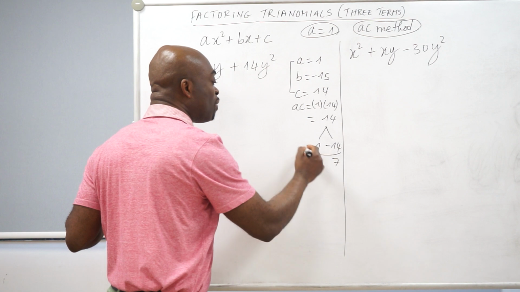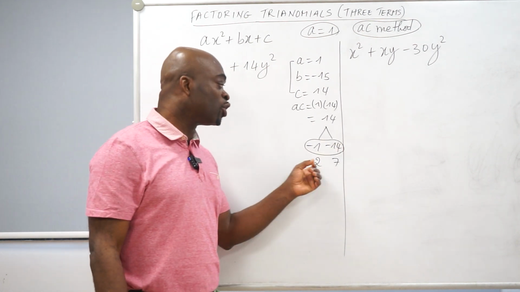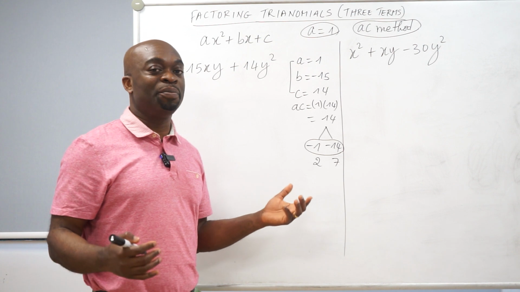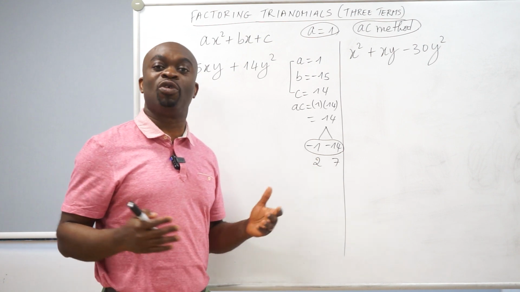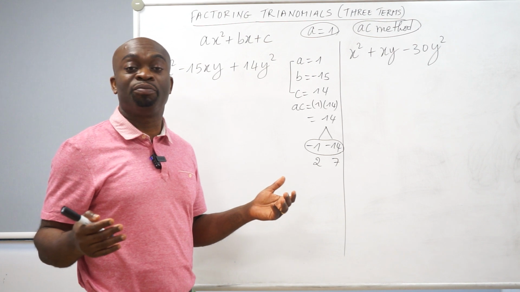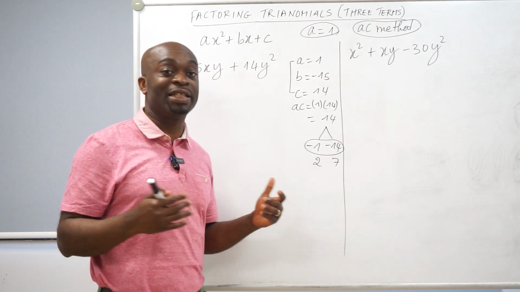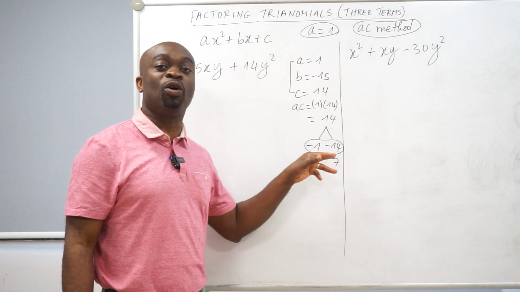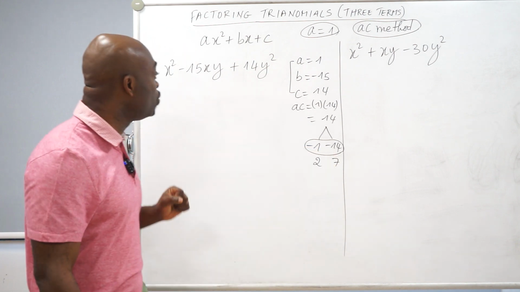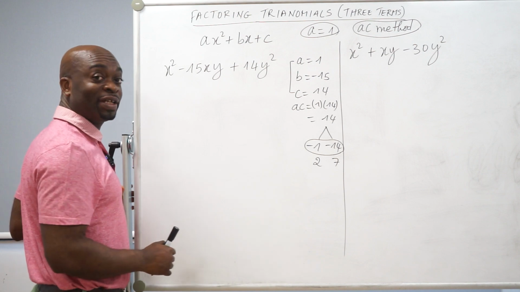So this is the one that we work out, because when you take 2 and 7, let's go at it. So 2 times 7, 14, but if you add 2 and 7, that gives you what? 9. Or if you subtract, that gives you 5. Positive or negative, 5, depends on where you place the negative sign. So that means this is the only one that can work out for you. So we end up with negative 15. And then what do we do after that?